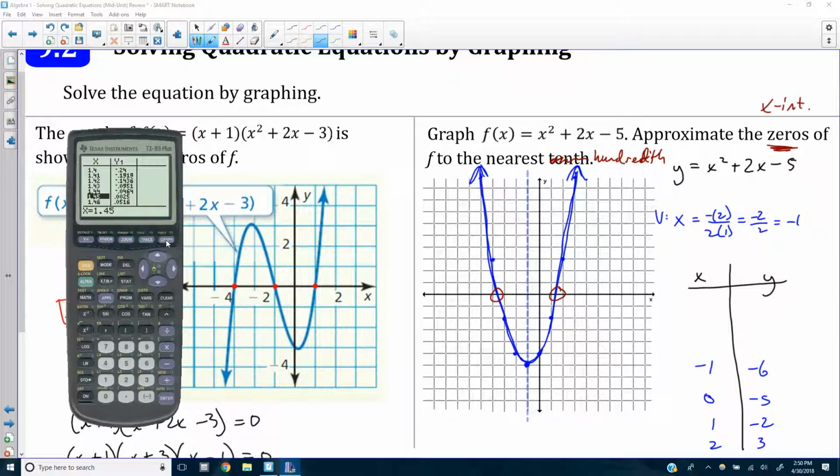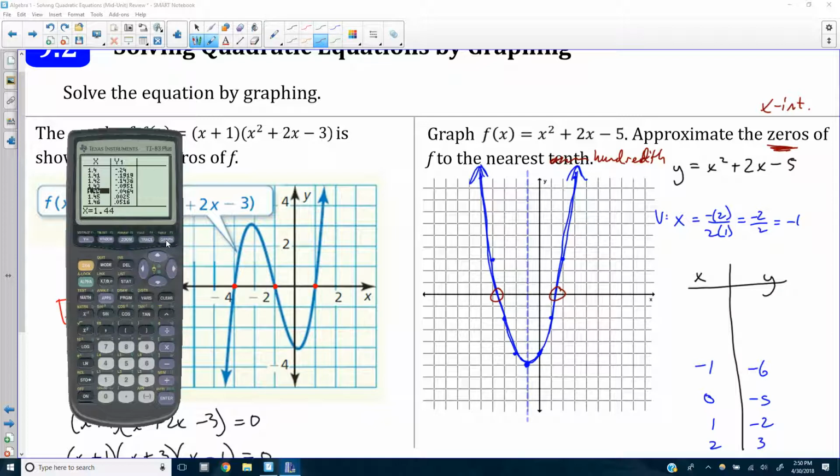And guess what? You can do this all day. I could go to the thousandth, 10,000th, 100,000th, millionth. This is an irrational solution. It goes on forever. You can go for 1,000,000 decimal places and you still won't get exactly 0. Your calculator will give you 0 at some point. It'll give up, but it's never exactly 0. So we're rounding it. We're approximating it as best as we can here.